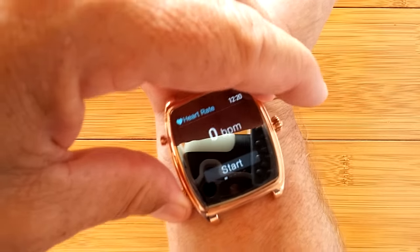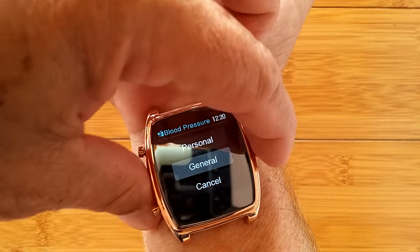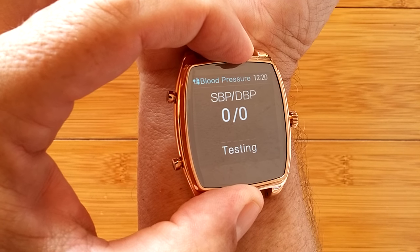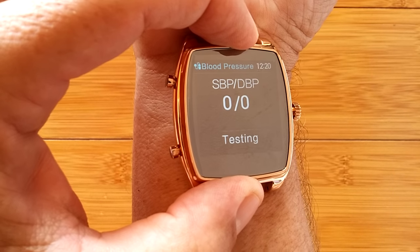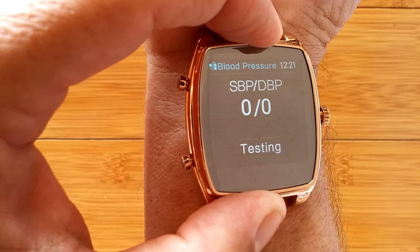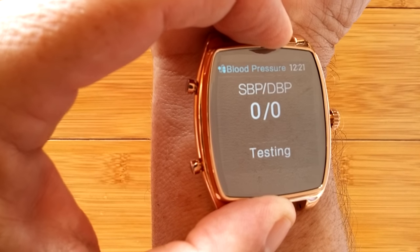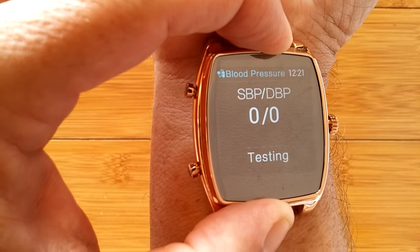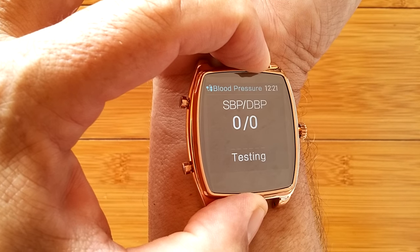Let's switch it over to systolic and diastolic blood pressure. I'm going to do a general reading. Hopefully if the ambient light is right and the location is right — and actually there's no microphone, so talking shouldn't affect it at all unless I jiggle myself too much. You see the word 'testing' down there? Above that is a little row of dashes. When those dashes light up, it means it's taken a snippet of information, analyzed it, and come up with a projected systolic and diastolic heartbeat reading. Then it does another one and another one, and when it has enough of them it comes back and gives you the actual systolic and diastolic numbers. It's having difficulty locking in — I've noticed this before. I'm going to keep trying until I get a reading for you.